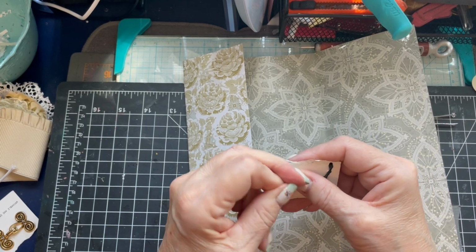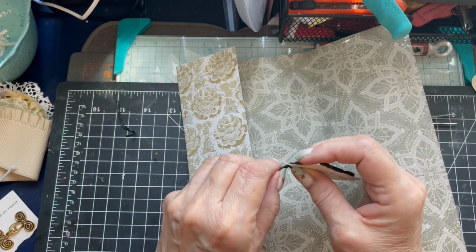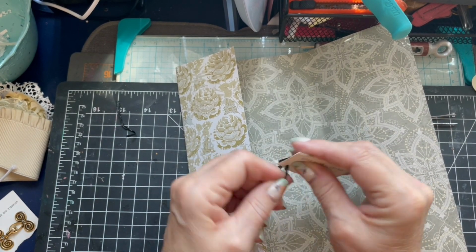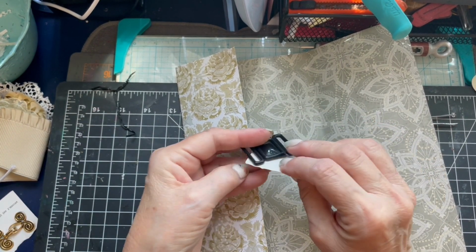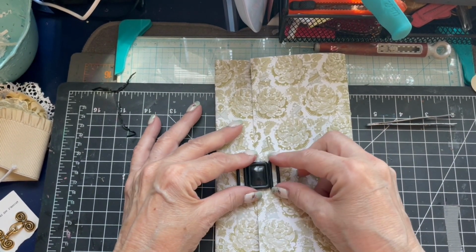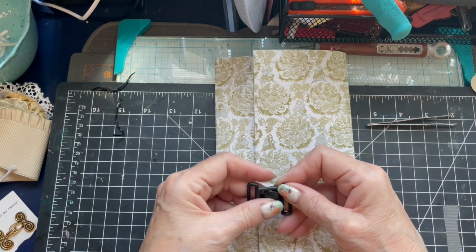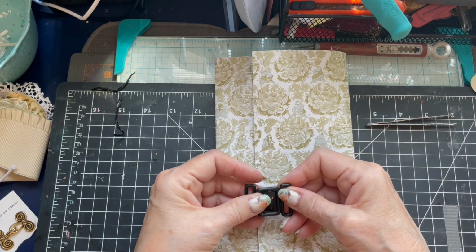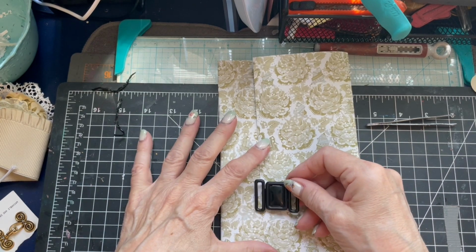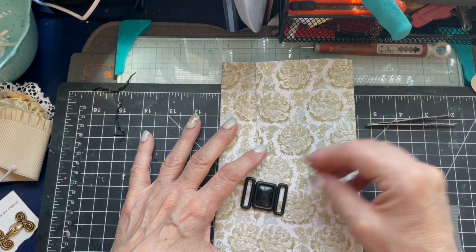Maybe you're working on a grungy folio or something like that. This is black, and this is plastic, but I'm sure you can probably get them if you look in the stores or online. This is kind of like a buckle, so you would put it on your journal like this. It goes like this, and then when you close it, you clip it down. So there, like that. If you've got a folio type journal, you can use things like that.